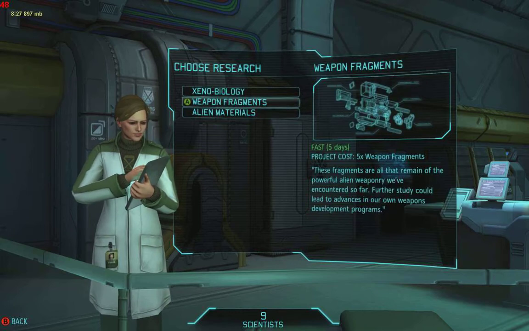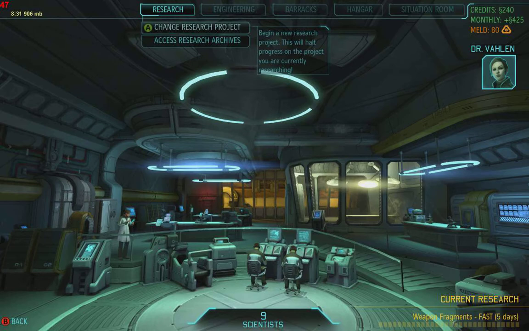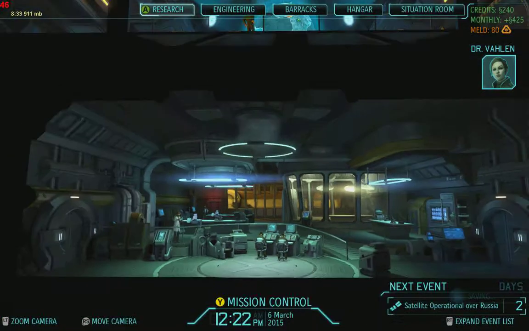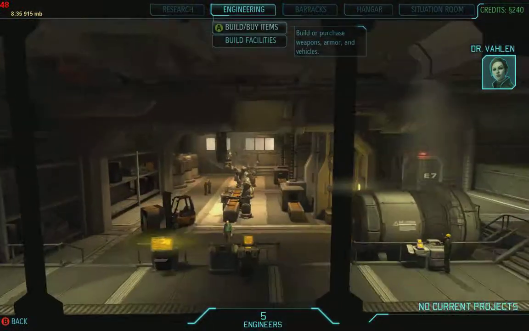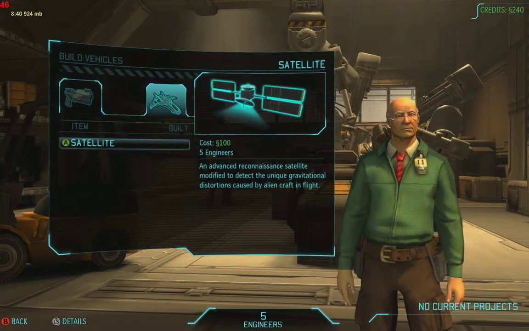So next I kind of want them to research This weapon technology fragments. has a number of potential applications. I'm sure the science team is eager to begin. I'll notify you as soon as we have something significant to report. Let's see if I can build anything new here. Nope, nothing new.